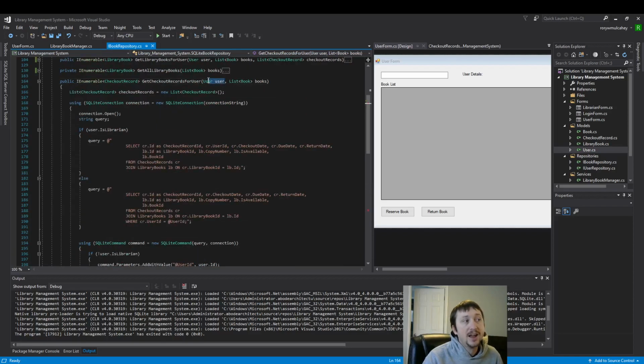In fact, I have to pull the user out this way because that's a local variable defined by the person logging in the first place. So I have to use the user variable this way, but I reduce the need to keep querying information if I use the book class this way as well.